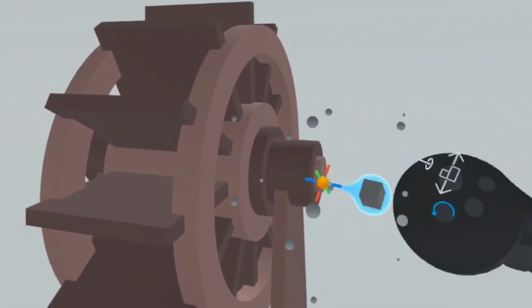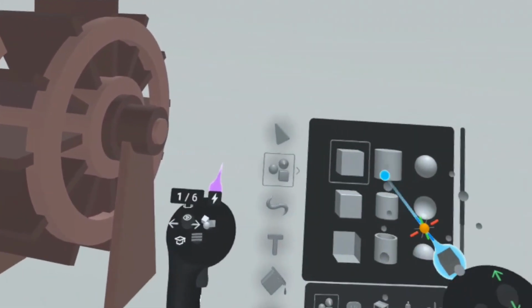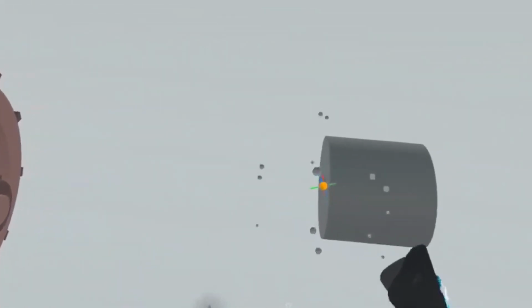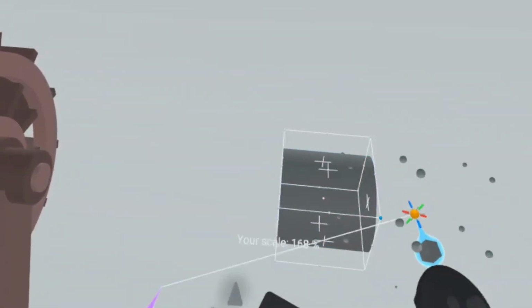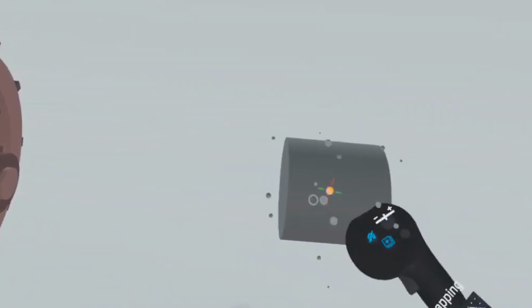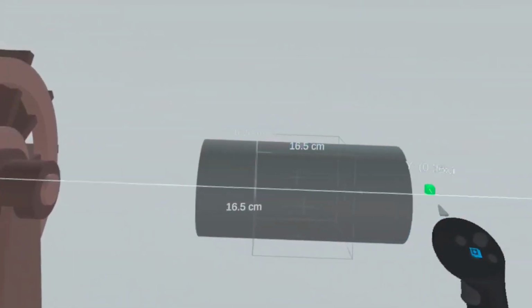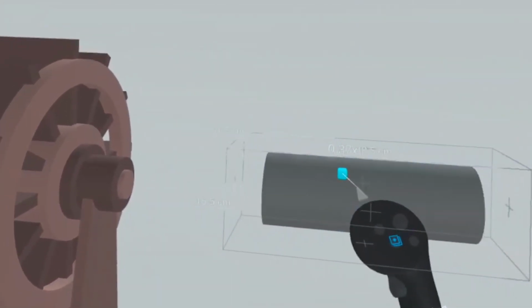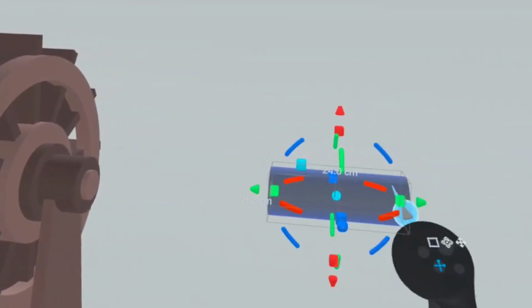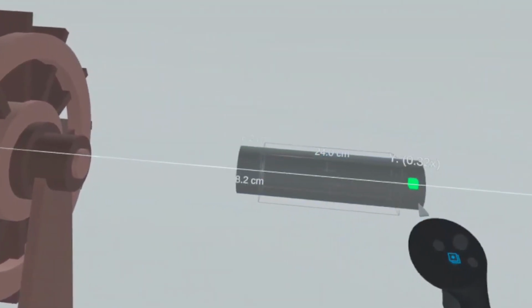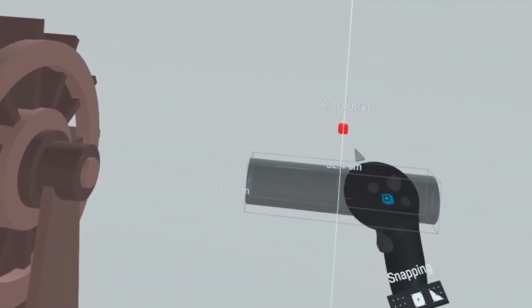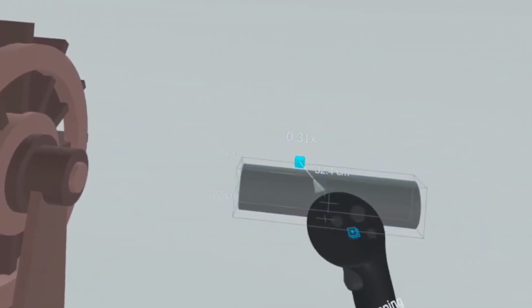So I'm going to start with this center piece here. So let's use this cylinder shape here. I'm going to snap that to the world grid. And actually, I'm going to make sure that it's aligned properly there. And then using the gizmo tool, I'm going to stretch it out and roughly make it the size that we want. This probably won't be exactly the same as our water wheel over there, but it'll at least give us a rough idea.